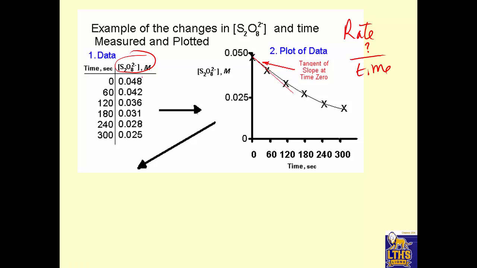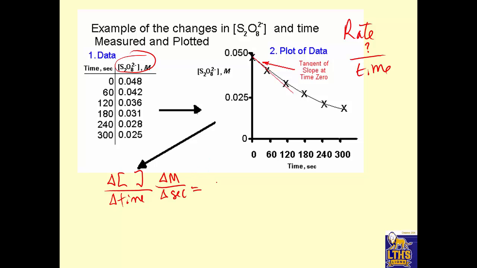So it looks like in this reaction, something is decreasing its amount over time. So this must be the amount that the reactant in a reaction is decreasing. In order to calculate the rate, you need to use the change in concentration. Concentration means molarity, so the change in molarity over the change in time, over change in seconds. So how do you calculate that?